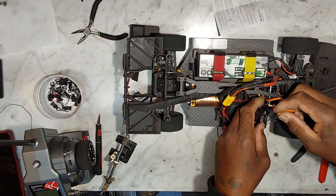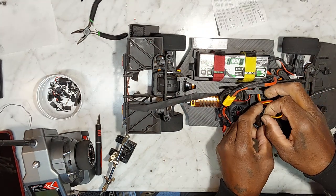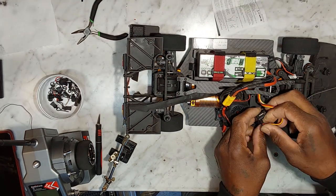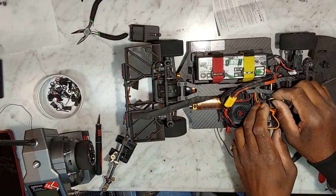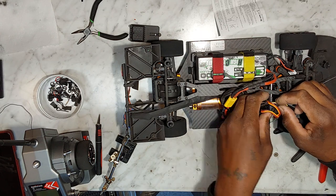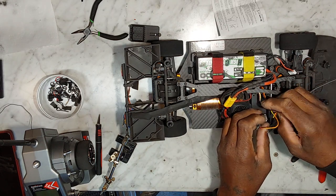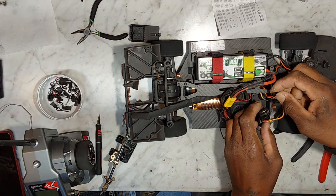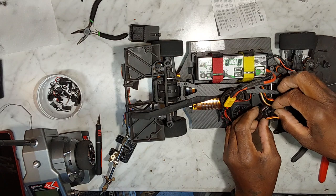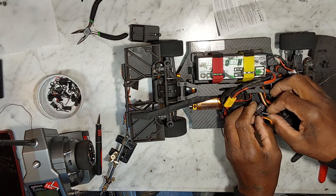Make sure I got this right. Yellow there, so this one will go right here. I'm assuming that's my steering. Let me make sure, check my steering, yeah. Cause those ESC wires are funny color. Plus you got that one auxiliary wire. So yeah, this is the ESC wire.